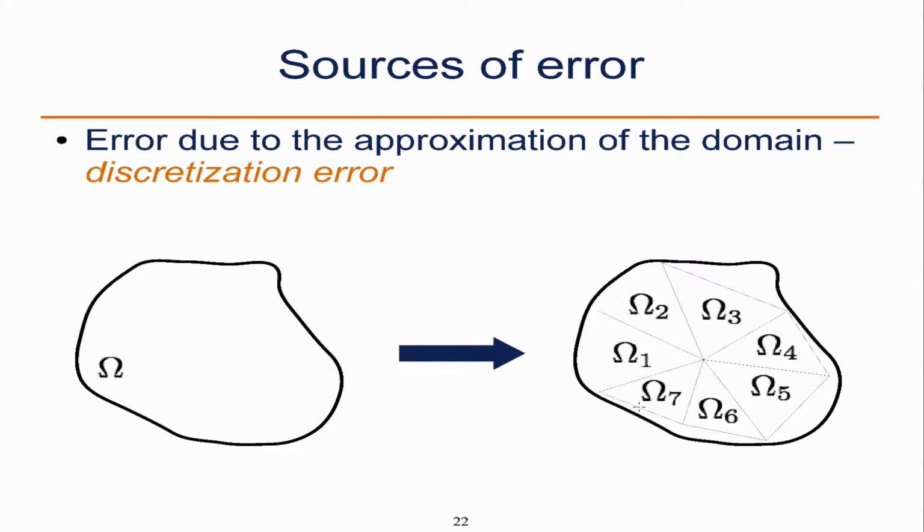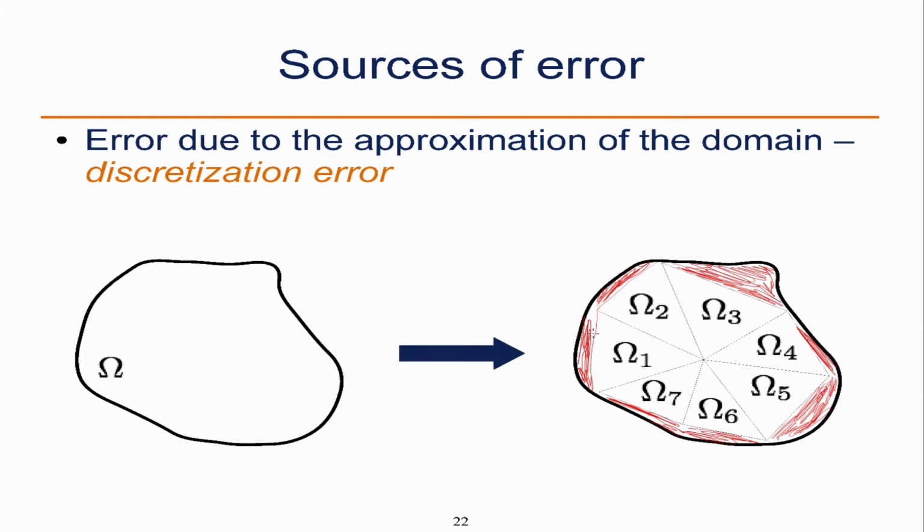So there are some sources of error in finite element analysis. One of them is discretization error. This would be that we're taking a continuous domain and representing it by a collection of finite elements, and so there's always going to be a small amount of error associated with that. Now, thankfully, as long as we have a big enough computer, we can make that error small. I'm just highlighting the regions that we're missing because of our discretization. But we can make this error very small by reducing the mesh size. Here I have a fairly coarse collection of triangles, but if I were to have much smaller triangles, I could represent the boundaries much more easily, okay?